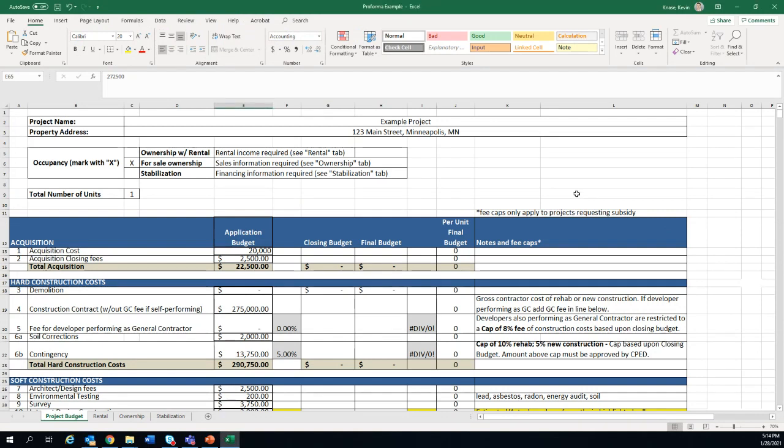Sure. So my phone number is 612-357-1505. And then if email is preferred, mplshomes@minneapolismn.gov is where you can email, and I'm monitoring that inbox, so I will reply from there.